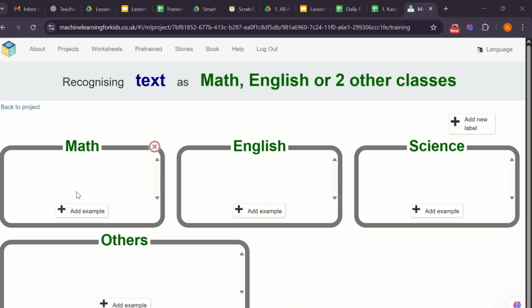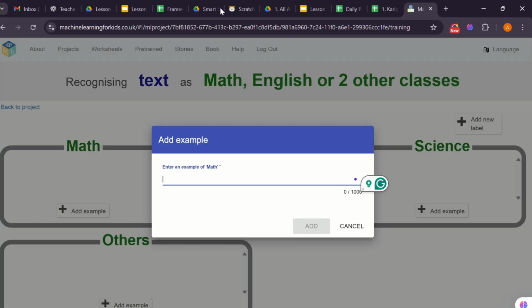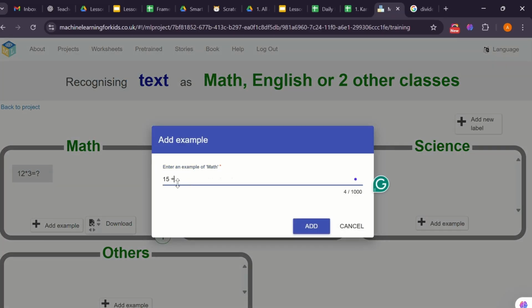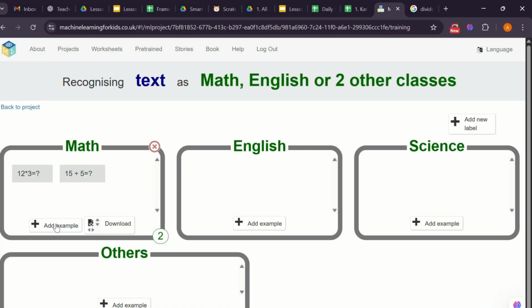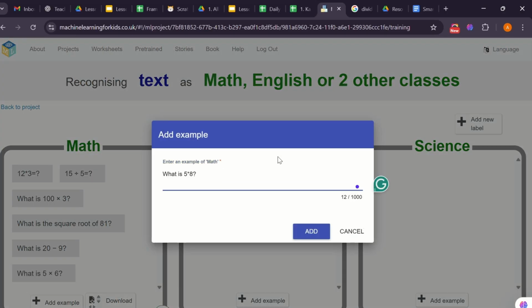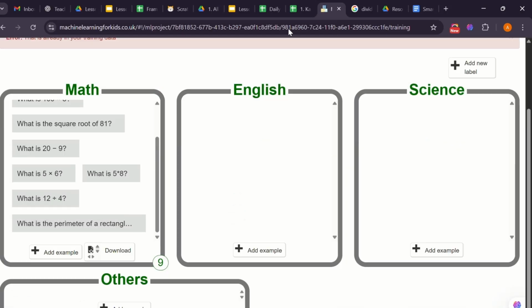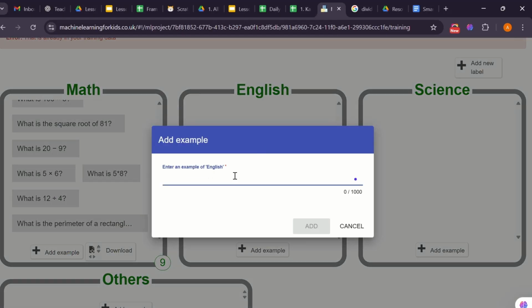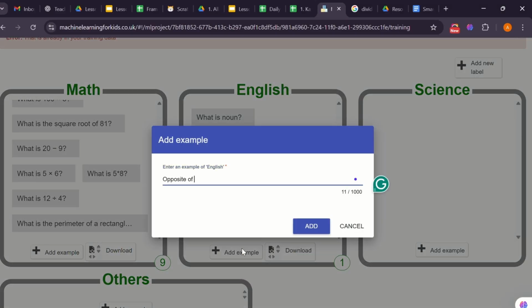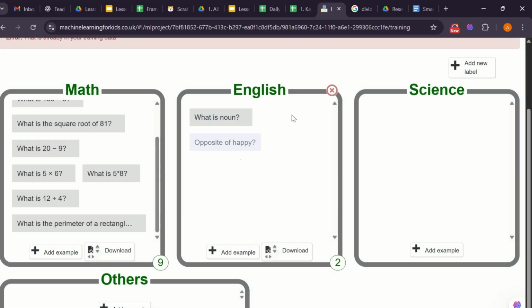Now, add around 10 short examples for each label. Like for math, we add what is 12 multiply 3, 15 divide 5, and some other. For English, we add what is noun, opposite of happy, and some other.